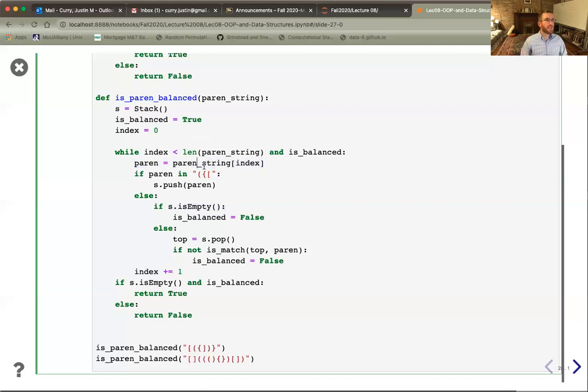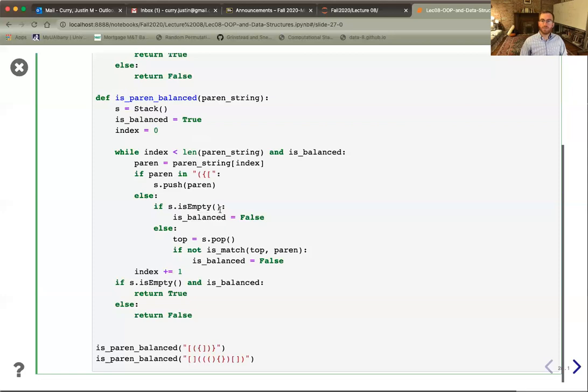I asked, is it a left bracket? If it is, then I push it. So now I'm assuming it's not a left bracket, and in particular, I'm assuming it is a right bracket of some type. Now, unfortunately, if my stack's empty, then there's nothing to compare it with. So if S is empty, then I'm going to automatically set my isBalanced variable to be false.